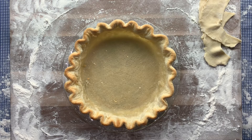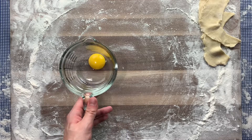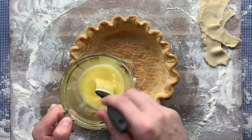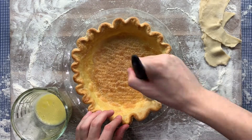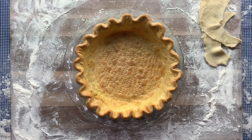Bake the pie for another 6 to 10 minutes or until golden brown at the same settings as before. While the pie crust is baking, make an egg wash. There are a few types of egg wash to choose from — they each have a unique look aesthetically but don't really affect texture or flavor. The ones that include egg will help keep the pie crust from getting soggy. For this pie, we're going to use an egg yolk and water mixture. Separate one large egg yolk from the egg white, add one tablespoon of water, and whisk to combine. When the pie crust is done, use a pastry brush to coat the entire surface, then bake for one more minute to cook the egg. Your pie crust is now done — set it aside to cool.